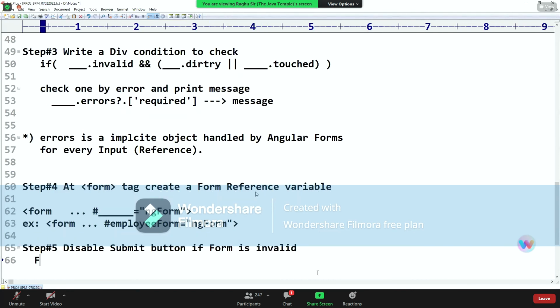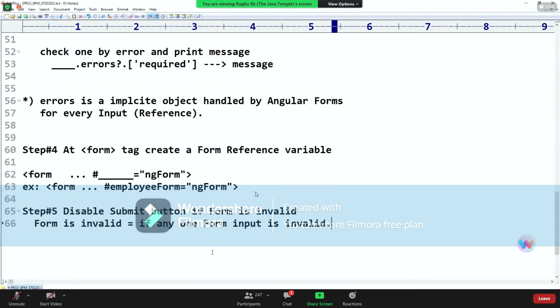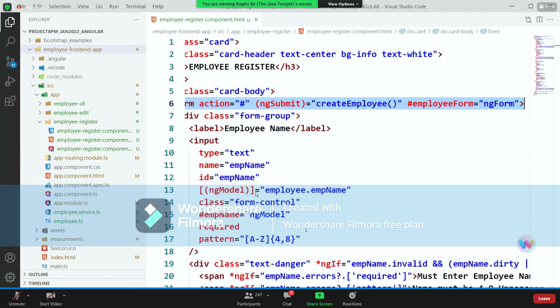When is form invalid? Form is invalid if any one form input is invalid. When form is valid, if all form inputs are valid, then it is valid. This is implicitly handled. You need not change it to valid, invalid positions and all. By default, they are taken care of.